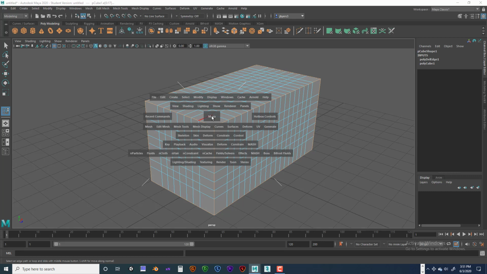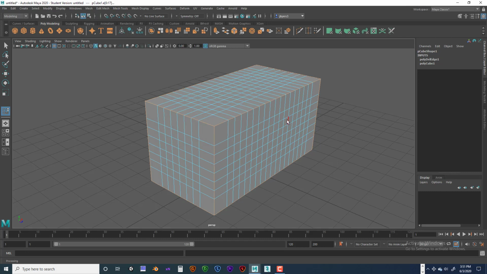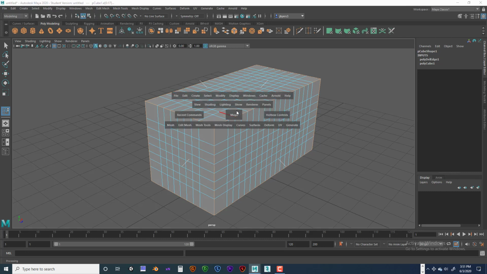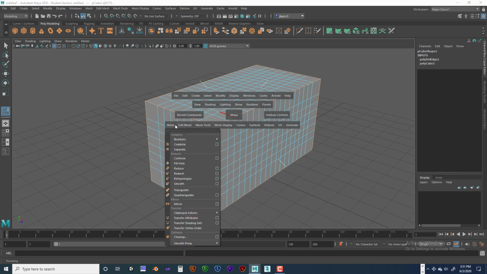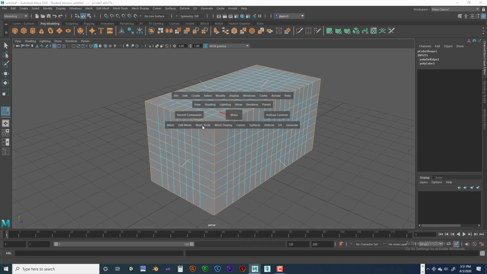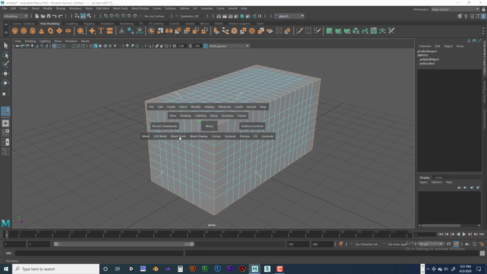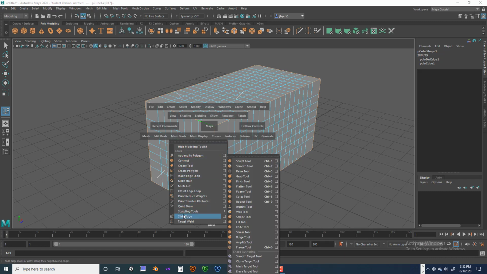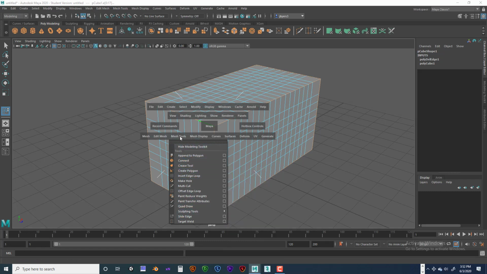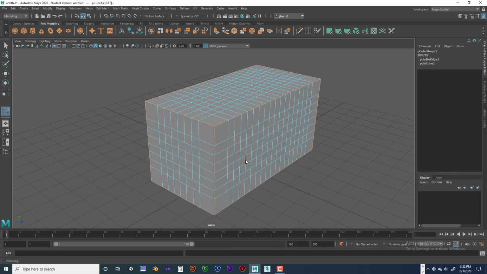Well, anyway, if I hold down the space bar, I can go to Hotbox Controls, and I can click on that, hold down my left mouse button, and go to Show Modeling and Modeling Only. So when I hold down the space bar, I can see I've got Mesh, Edit Mesh, Mesh Tools, and Mesh Display. Okay. So what I want you to do is just kind of memorize where things are at. Now I'm going to show you an even faster way to get to these things. So that's your marking menu. These are little marking menus.